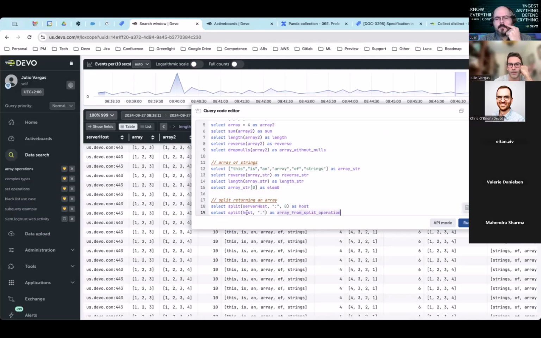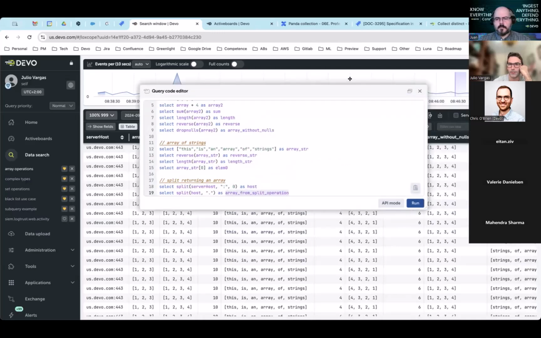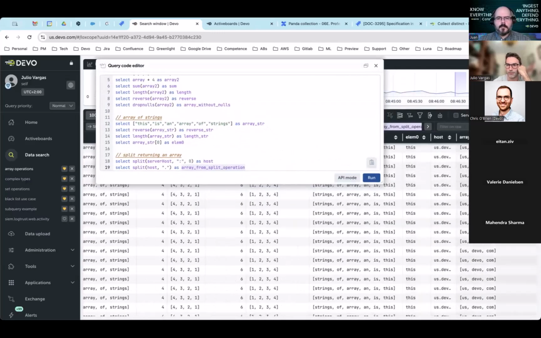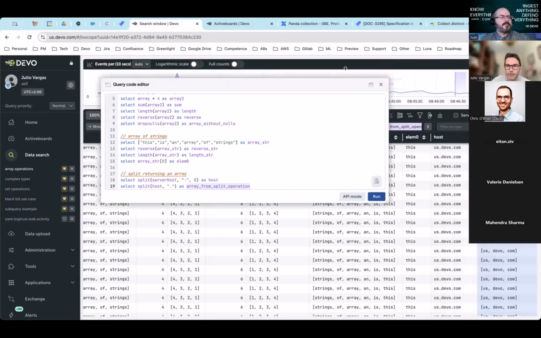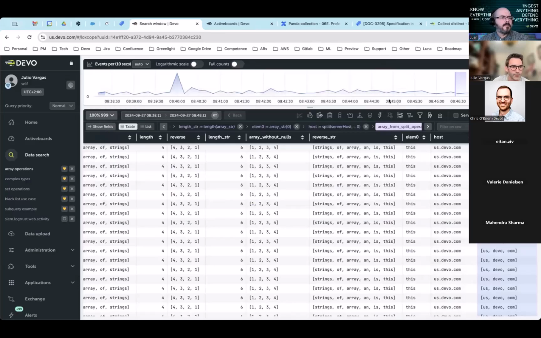So if we go here, this is what I got from using split only with 2 arguments. As you can see, it's an array of 3 elements. So from this I am getting an array. And that's all for arrays.